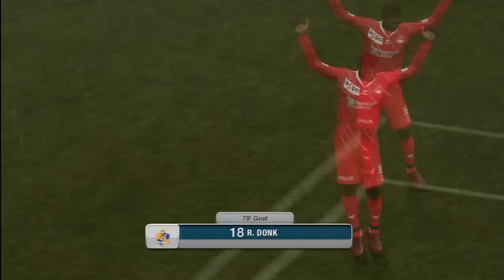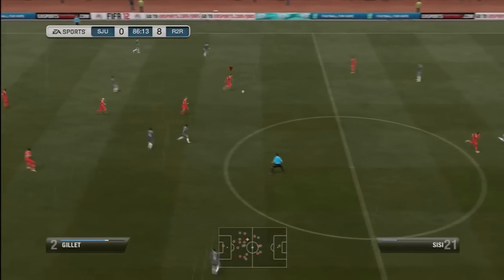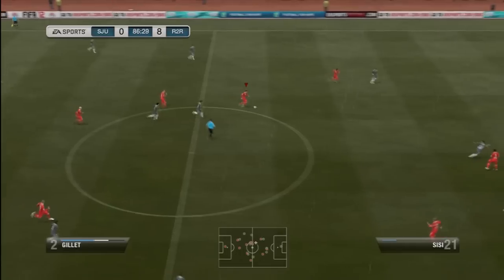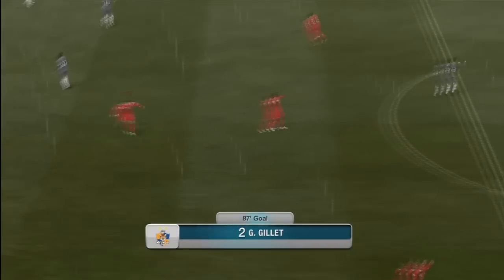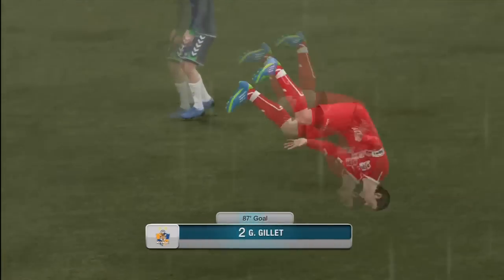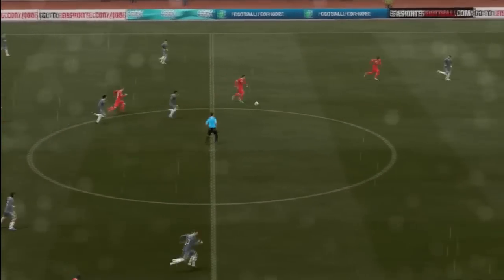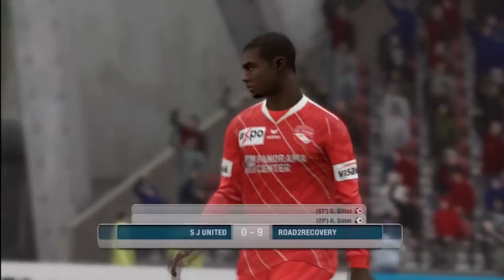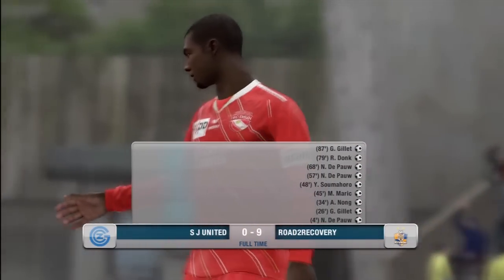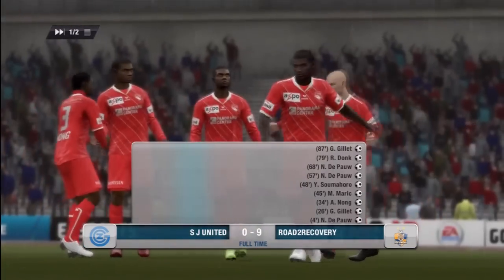You see there Nong getting his first goal for the club from the corner. And this is an absolute beast of a shot. Gillette for men, absolutely miles out. Unbelievable goal. Yeah, I thought it deserved some replays in the celebration just because it was so good. He's definitely going to be one to look out for, Gillette, in the stories. I can see him scoring a lot of these. He's got a very good long shot, and I'm so tempted to go out and buy his inform card. Anyway, we won that game 9-0, which was absolutely beast.